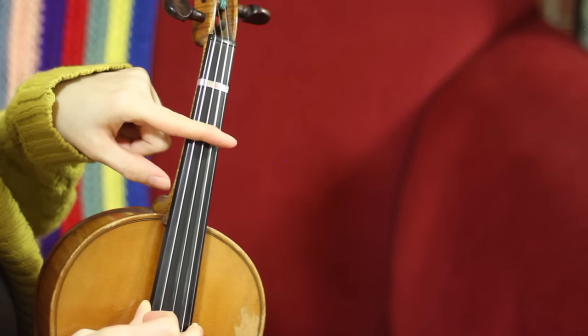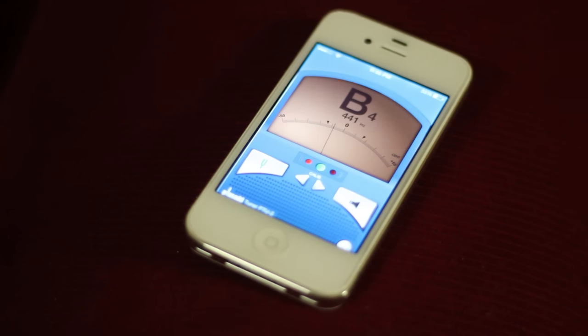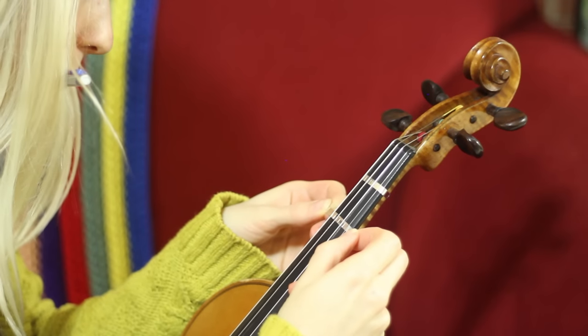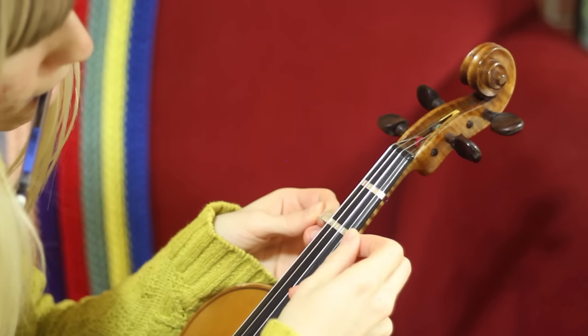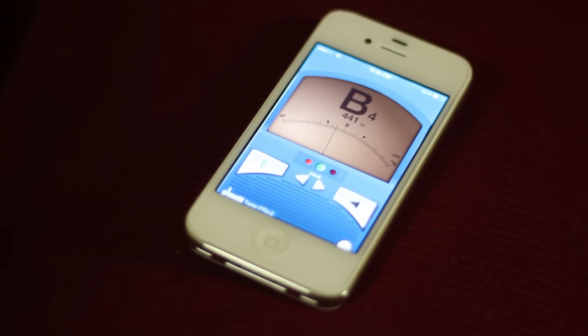The second finger tape will go down roughly 1 inch or less away from the first tape. Adjust your second finger, your middle finger, on the G string until the tuner reads B, and then put your tape under the string and press firmly. When the second finger is placed on the second finger tape on each string, the tuner should read B on the G string, F sharp on the D string, C sharp on the A string, and G sharp or A flat, which is the same thing, on the E string.